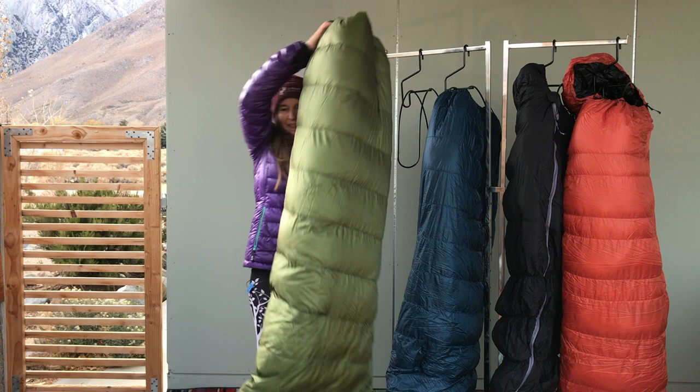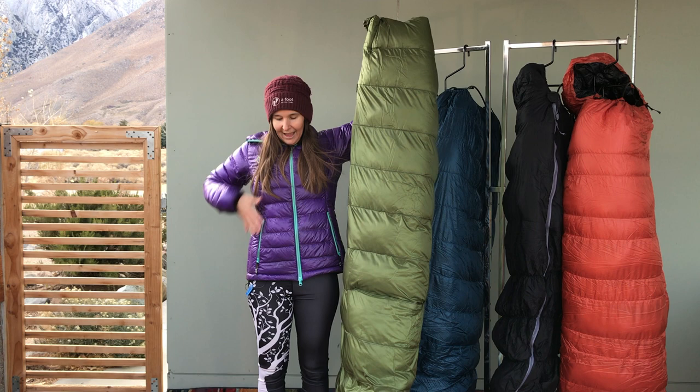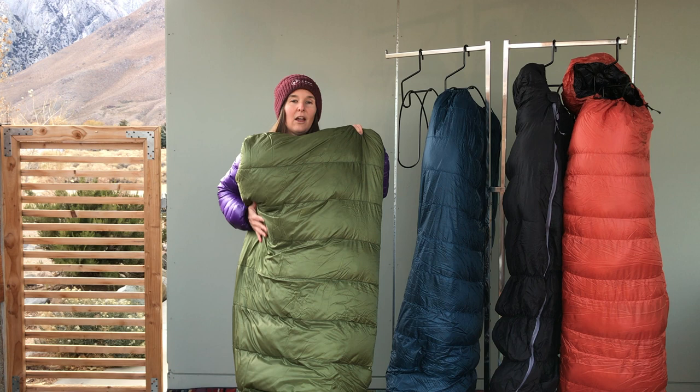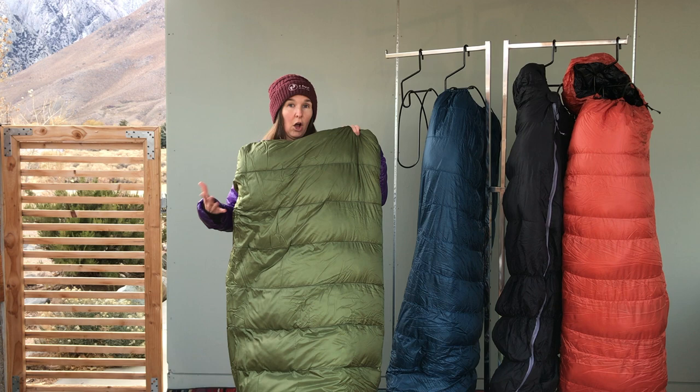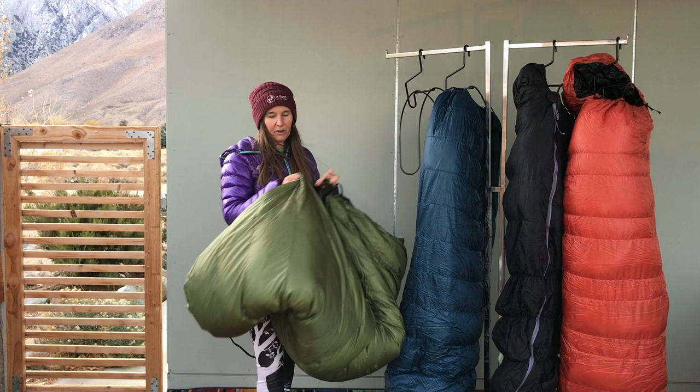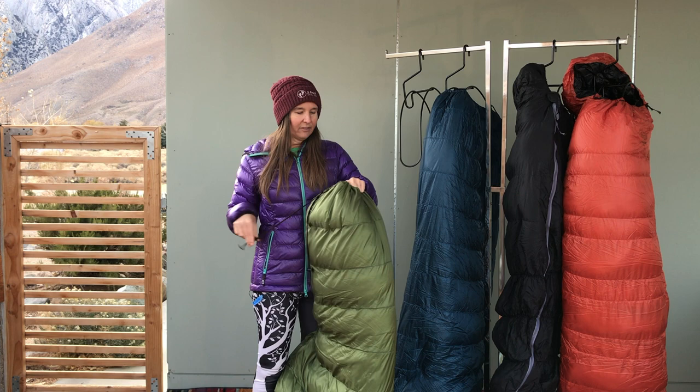Additionally, when you go around your sleeping pad, you often end up with dead spaces on the side of you where your sleeping bag or quilt is going around you. That dead space means it's going to take you longer to warm up. So by taking your quilt and just wrapping it straight around you, you're going to stay warmest that way. You're also going to warm up faster if you get in your quilt and you're already cold. As you'll notice here again, there is no hood on this.